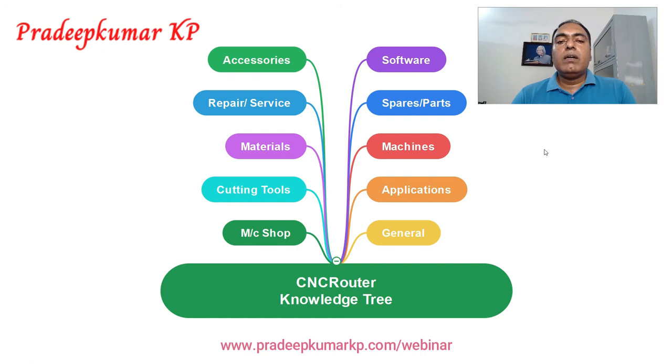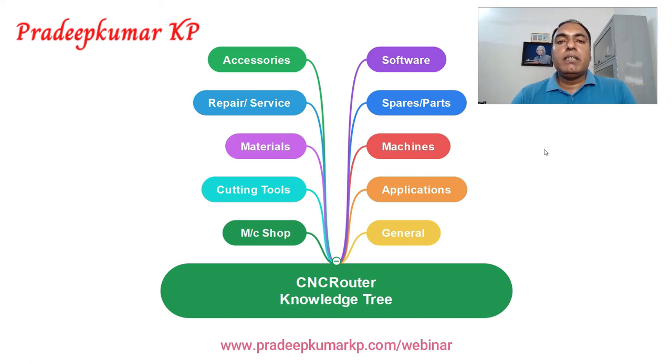Then the repairability and serviceability of the machine. You should have some knowledge about maintenance, repair and service: the maintenance procedures, what we can do if small repairs come up, and what kind of repair is available from the supplier. All this kind of knowledge we must have about the CNC router machine.